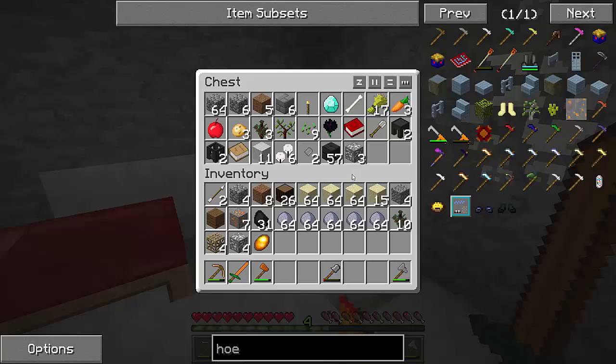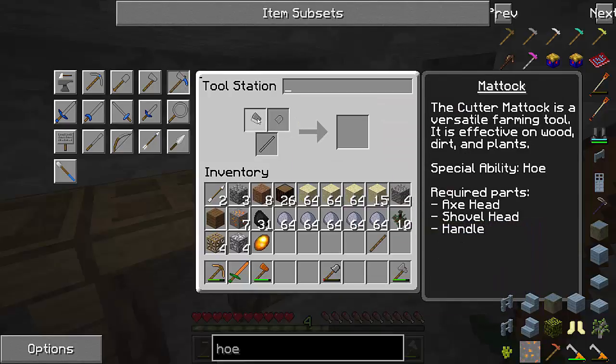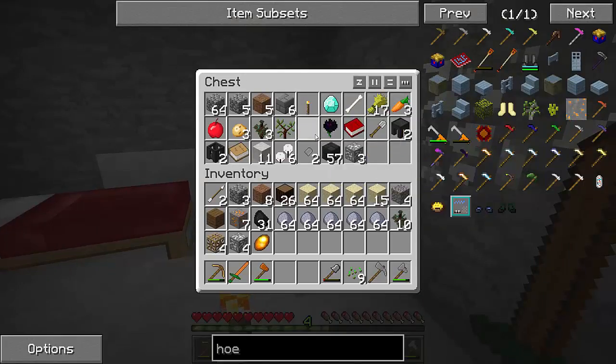I'll probably make this, should we make ours? Yeah, I'm going to make it out of stone, why not? Let's go to the tool station and get ourselves the mattock. So we place that there, and the stick at the bottom, and we have a stone mattock, and we can go ahead and we can now go and plant some seeds.